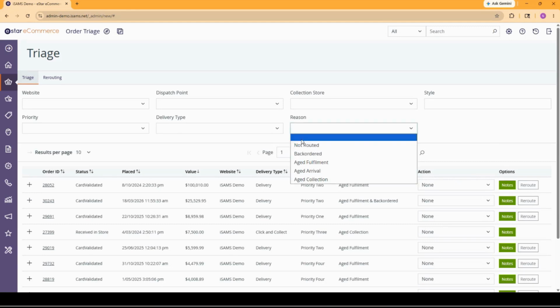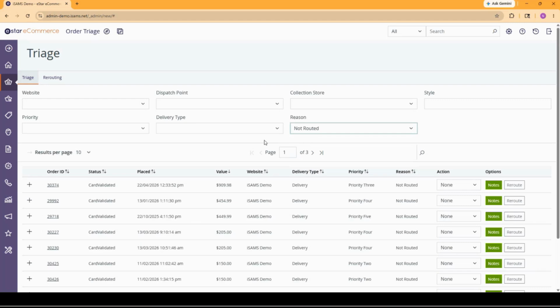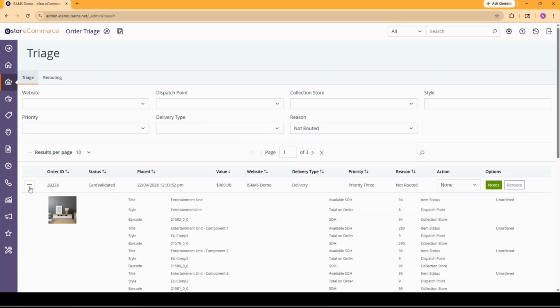So going over the first reason in here, so not routed. So these are the orders that I spoke about that have not got a dispatch location assigned to them. This is only relevant for clients who do routing with us and are using our routing engine. So if those orders have not been routed anywhere or are just sitting in the global pool, those are shown here. And what you can do with them initially is if you look at the order and you're like, okay, this is for something that no longer exists, you can actually void the order right from here.